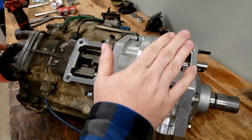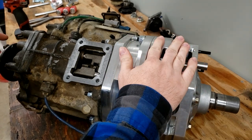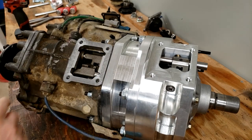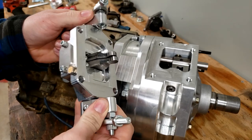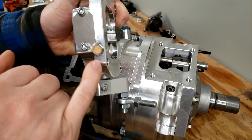Here you can see our dual cases. Of course, this is our Northwest Fab aftermarket forward case, and this is the factory rear case. And the first thing we're going to do is install the twin stick adapter assembly. I'm not really sure what they call this, but there's a little filter material. I think it's a filter at least.